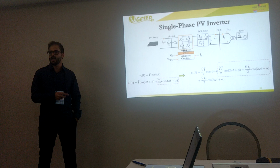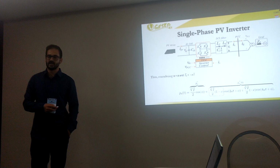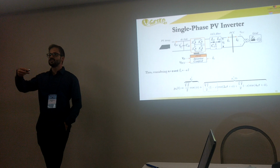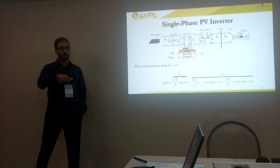If you choose the phase angle equal to the phase angle of the fundamental current, and choose the amplitude of the third harmonic equal to minus x times the amplitude of the fundamental current, where x is the percentage of the fundamental current which will be injected as the third harmonic. For example, if I choose x equal to 10%, I inject 10% of the fundamental component as the amplitude of the third harmonic, okay?